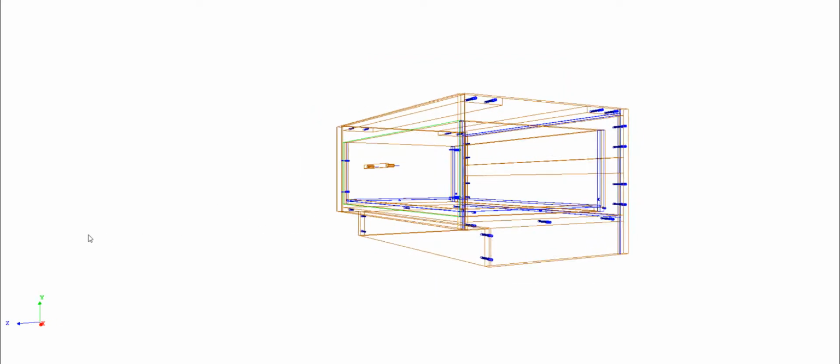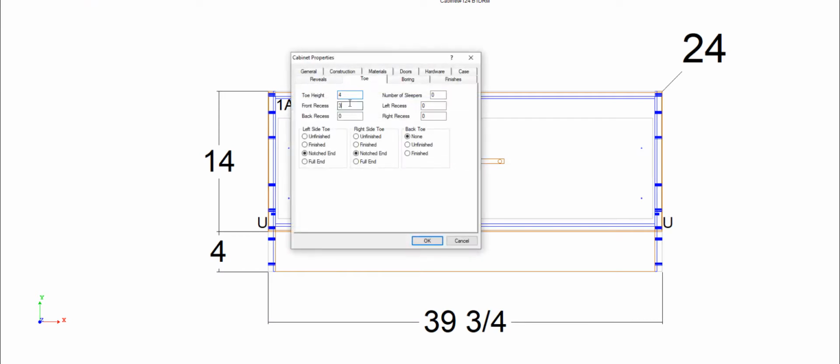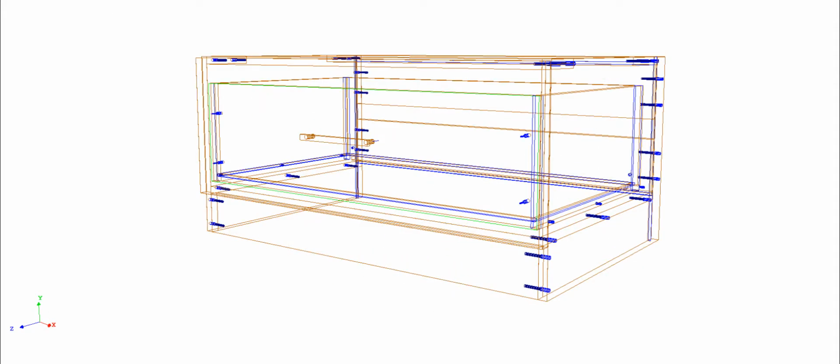All right, so we're back to our drawer base cabinet. And I don't like this recess, so we're going to go through here and make it into a flush toe kick. And that's an available option on our website. You can just click the option to make it flush when you order it on our website, and we'll make sure it's flush for you.